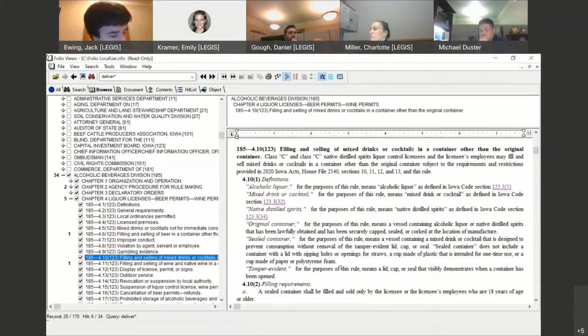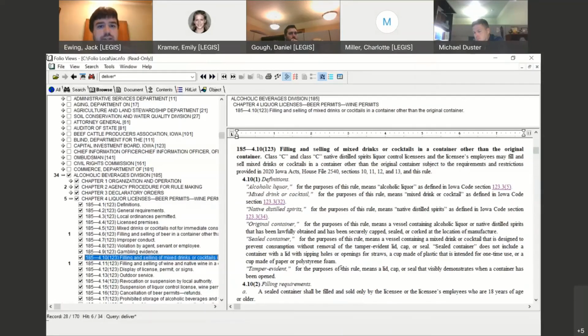Section 6, we can skip over. That's 8 a.m. again. Go on to section 7. Once again, we are talking about delivery or, well, selling of mixed drinks off premises, which is how we get to delivery. What's particularly notable here to my mind is the amendment to subparagraph 3, where we're changing references to being sealed with a lid or other method, and we're talking about being filled in a sealed container.